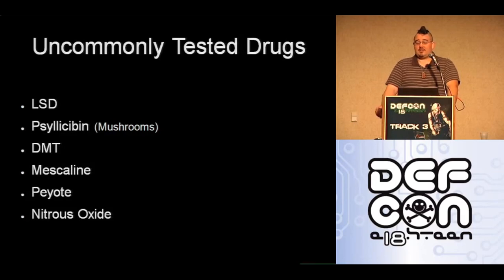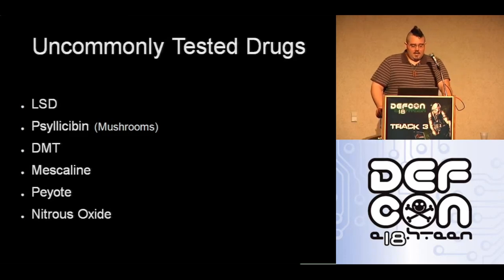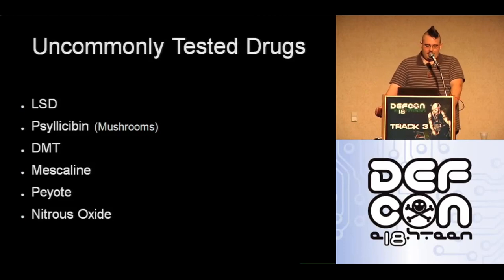The drug was discovered in one of the major ways by shamans in upper North America, long before the settlers. They would feed a poisonous mushroom to a horse, collect the urine from the horse, and drink the urine, and the horse's body would break down all the poisonous chemicals in the mushroom but leave the psilocybin untouched, so they were able to drink the urine and have a spiritual journey from drinking horse piss. We call that beer nowadays.